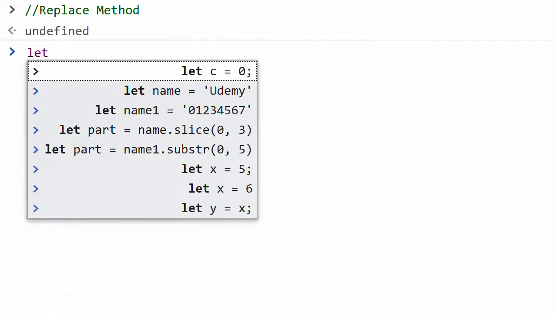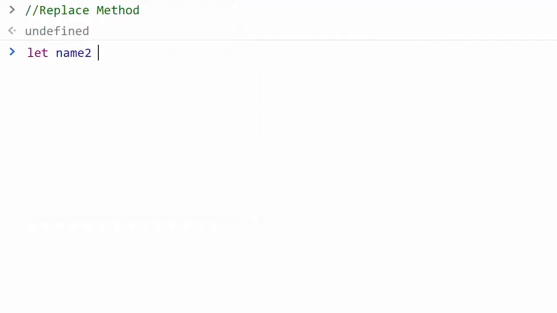Similarly, JavaScript has another very important method called replace. You can use this method to simply replace one substring of the given string. For example, we have a string I love YouTube. Let's use our replace method to replace YouTube with Udemy.